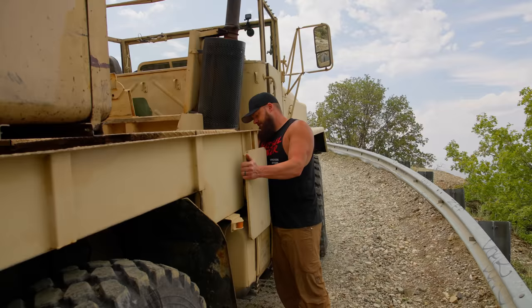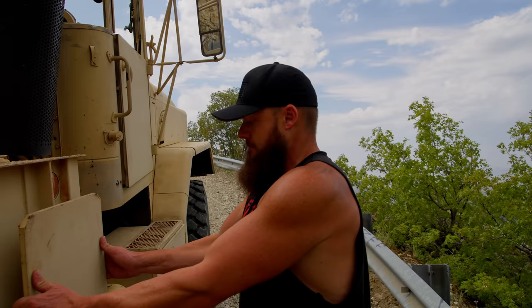So luckily this truck has outrigger legs. They're not the greatest. They're old manual style and they don't provide a ton of leverage, but they do provide some. So we need all the help we can get right here, hanging off this cliff edge. So sometimes they work great. Other times they fall out as soon as you try to use them.